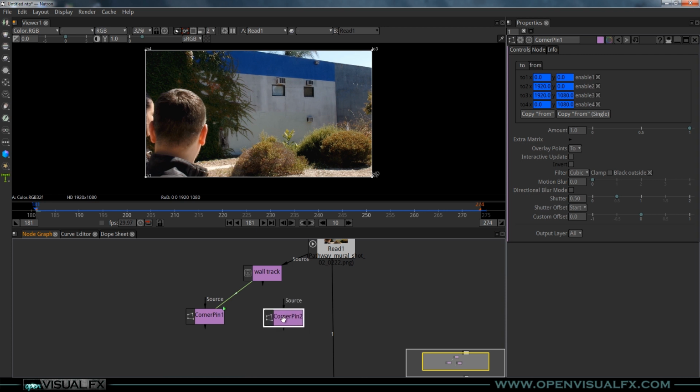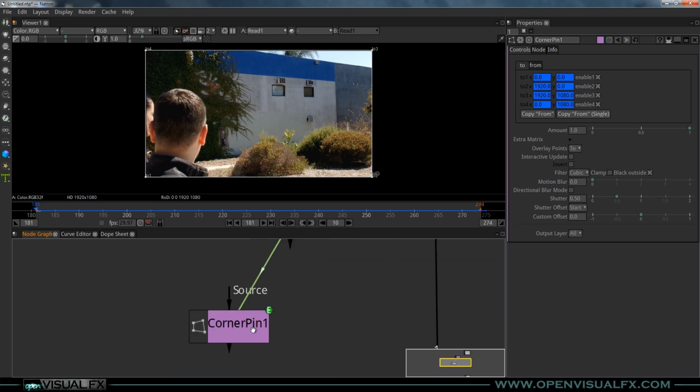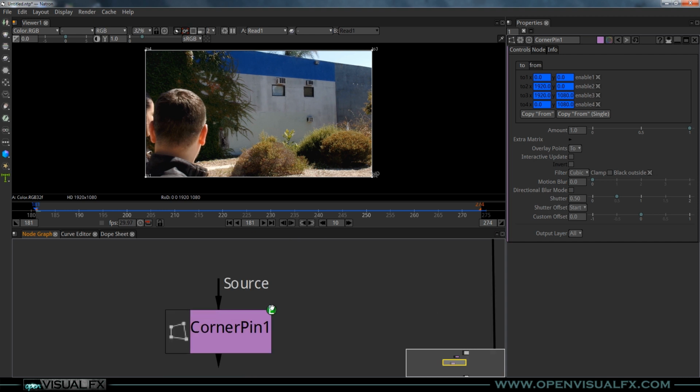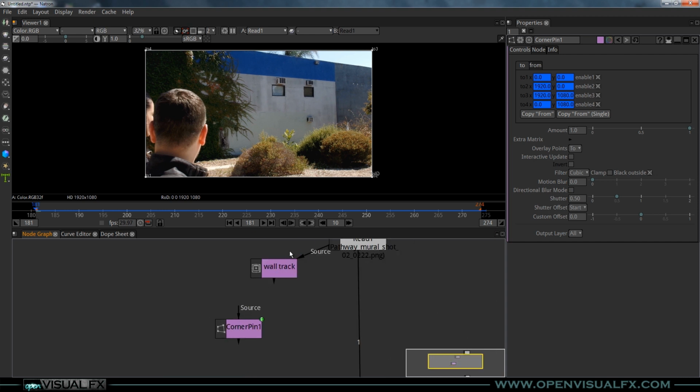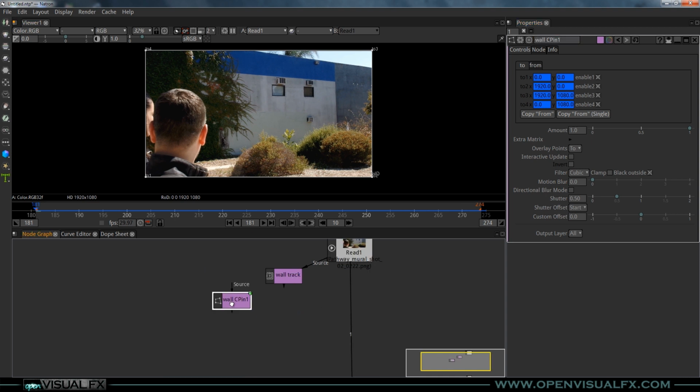I typically stick with the unlinked just because this kind of gets confusing when there's these lines. I mean, you can hide the lines. If you hit Shift-E, it hides them. So we can leave that in, actually. Let's use that one and just leave it in for now. And you can see, even if you hide the line, there's still a little E up here in the corner letting you know that there's an expression linking these two things. So I'm going to call this one wall C-pin 1. That way I know it's the wall corner pin, and it's 1 because we're going to duplicate it a bunch of times.